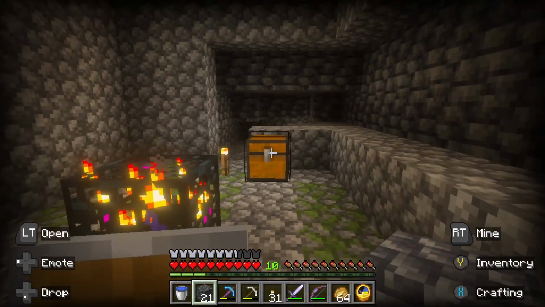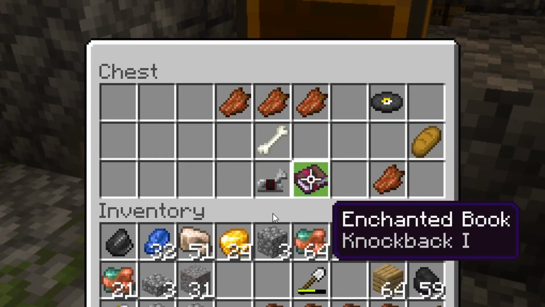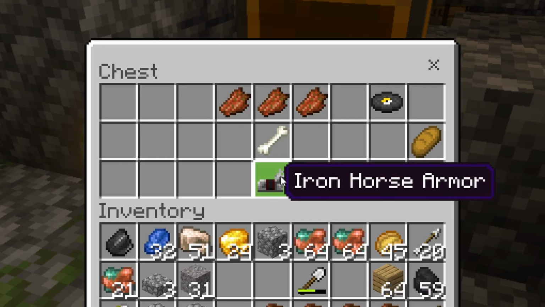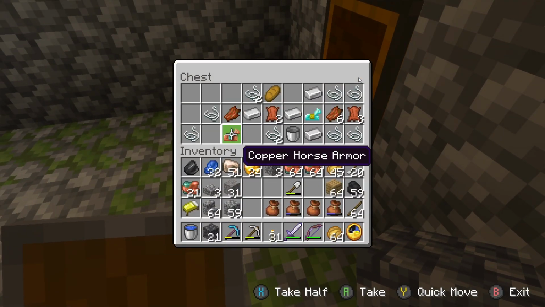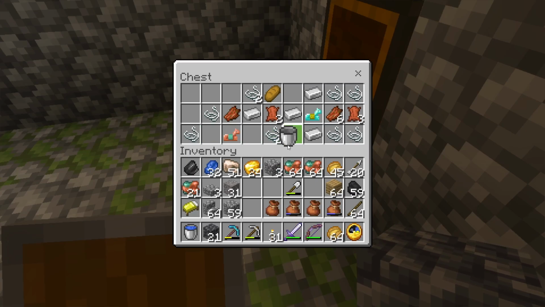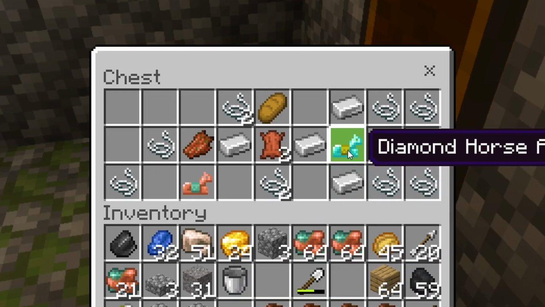What you'll find inside here are some loot chests. We'll just check them real quick. Enchanted book. You'll often find music discs, so that's pretty cool, and horse armor. Check this one out over here. Oh, this is great. Oh, look, copper horse armor. That is cool. And this actually works out because I wanted another bucket.